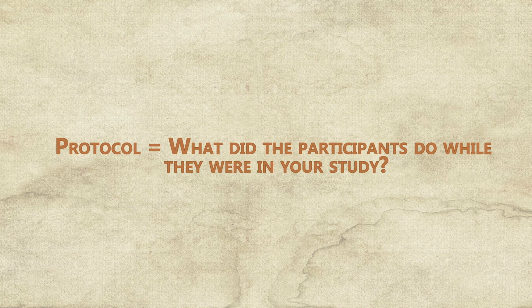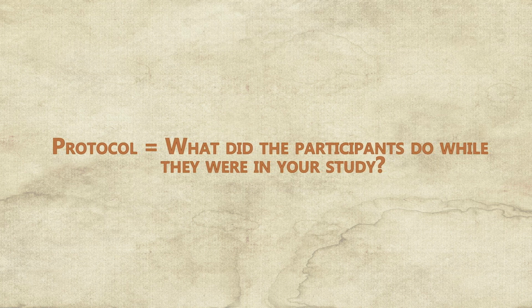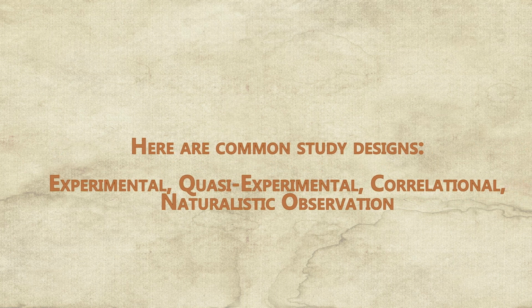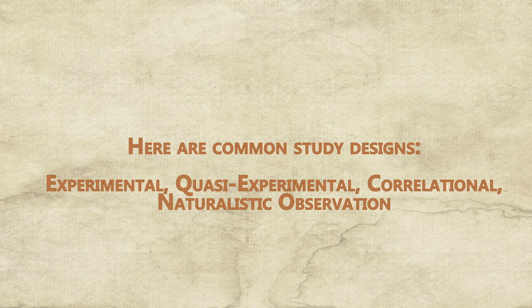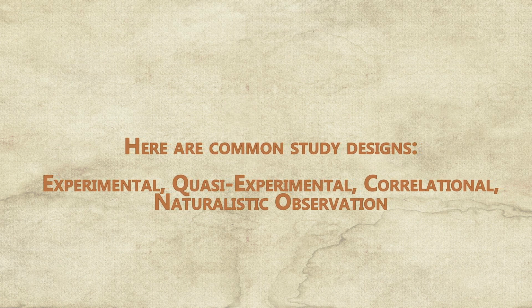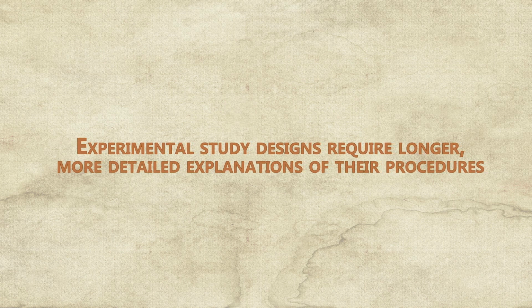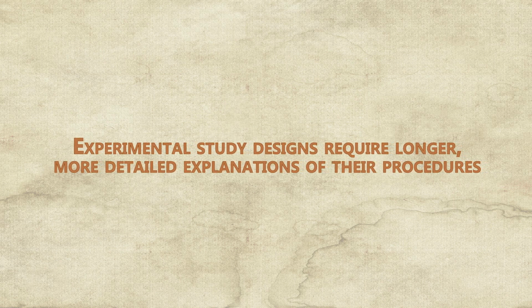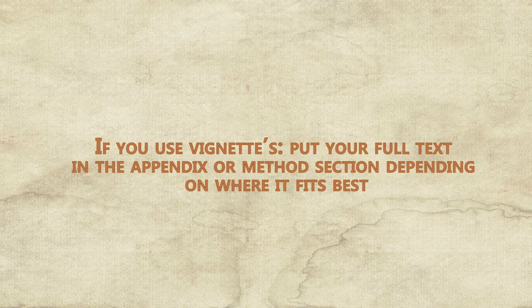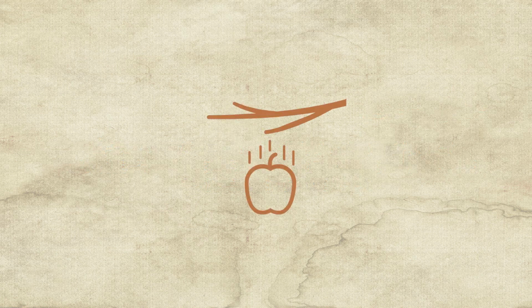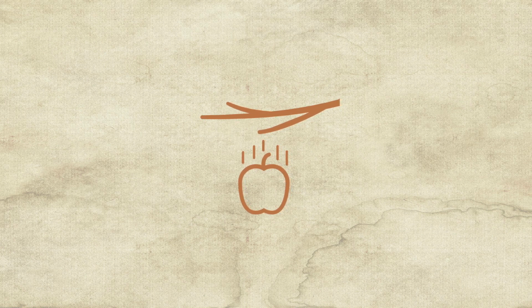Next, you need to describe the protocol and study design carefully. Be specific. Whatever study design best fits your study, state it explicitly and make sure it's completely unambiguous. If you utilized an experimental design, describe the procedures in very fine detail. If you use something like vignettes, provide those in full if possible. If you use some other visual stimuli, consider providing the stimuli in the appendix or generally online somewhere to ensure that readers know that they can find the stimuli and replicate the study exactly.